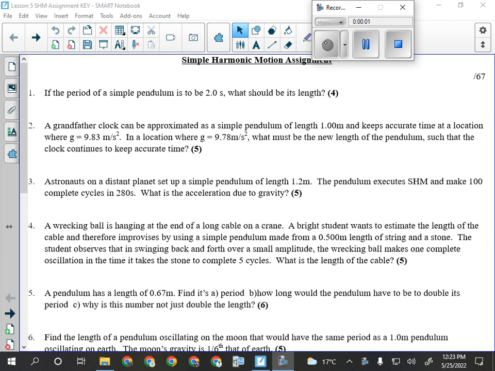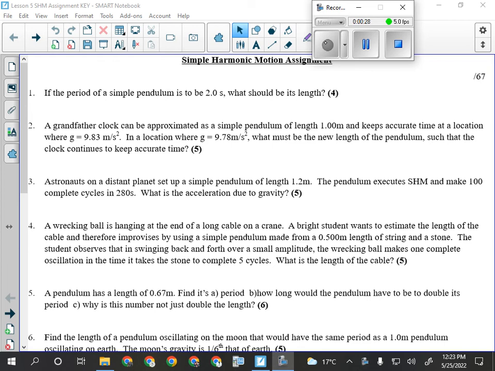All right, so this is your assignment on simple harmonic motion. It's fairly straightforward. There's only one question on here that's a little different than stuff that we've done in class multiple times, so I'll give you a couple of tips on that one. But the biggest tip here is don't overthink it. Look at what the points are worth and go appropriately from there.